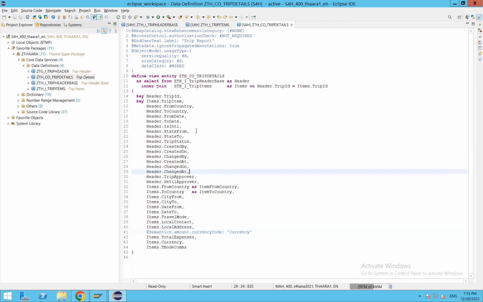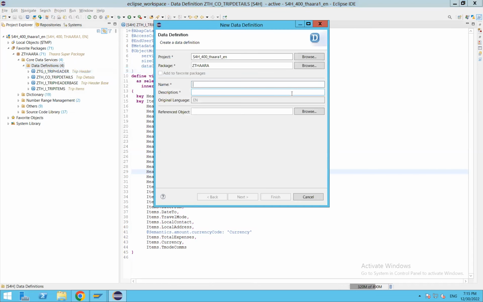So let me go ahead and create another CDS view, data definition, ZTH, this is again CO trip report, I'll say AS association, using association.